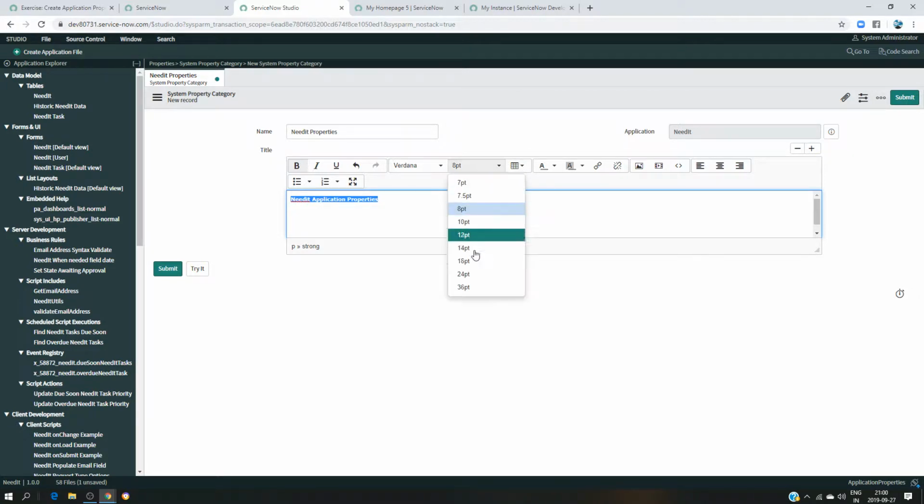I'm going to make it bigger and much more bold, so this one. And you have noticed that manipulating values in the properties, or creating one, is only doable by the administrator of the application. So I'm going to put a note here.